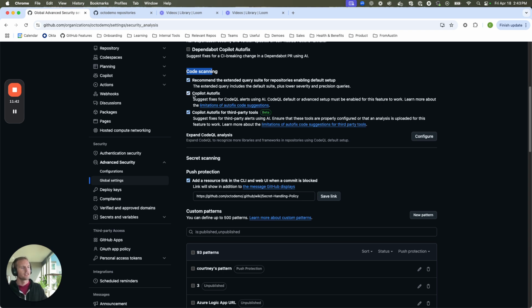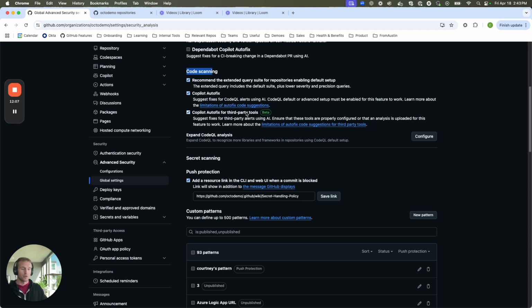The next thing to note is Copilot autofix. This is very important, and it's on by default. This is really leveraging Copilot in order to back up our philosophy of found is fixed. When we detect a vulnerability, we at least want to make an attempt at remediation, and so that is for those CodeQL alerts.